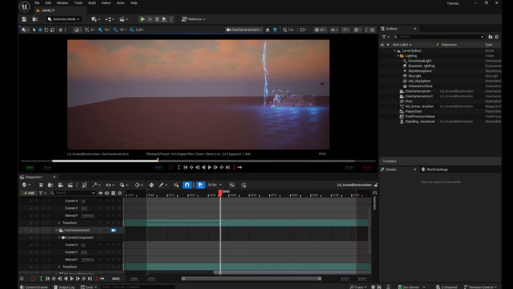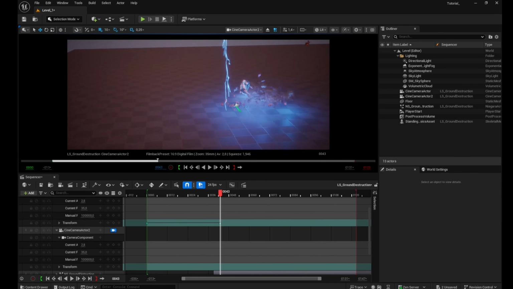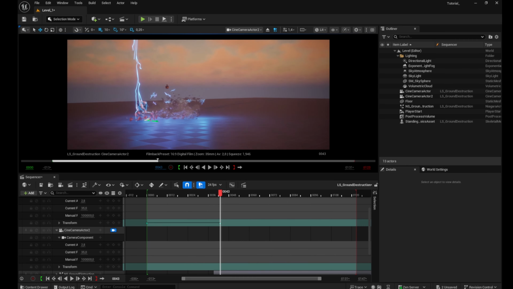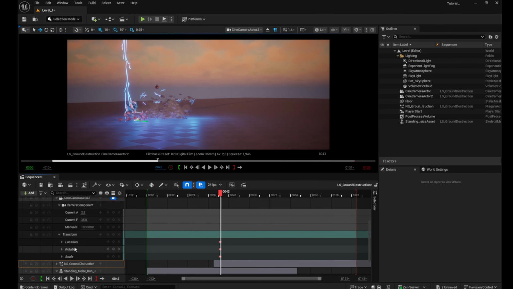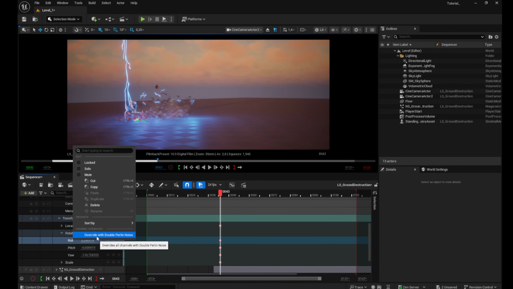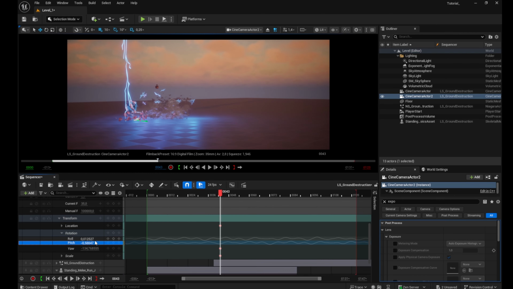So that's the second camera, and we can move it to a position maybe not right in front of it, maybe a little bit on the side like this. And I'm gonna keyframe the position, and in the transform we can do the override again. So in the roll, right click, override with double parallel noise, same thing for the pitch.